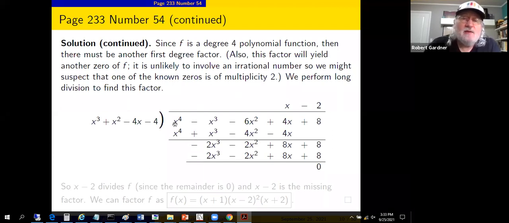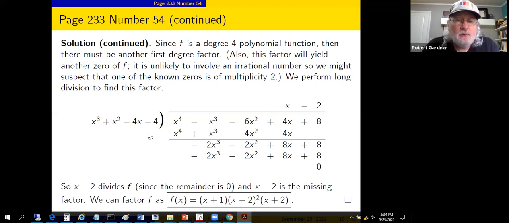So let's take the f of x function and divide it by the product of those 3 factors. This is what we had at the bottom of the previous slide. Do the long division. Let me not go into the details on that. Of course, feel free to pause the video and double check all this work. But we'll get a quotient of x minus 2 and a remainder of 0. Ooh, a remainder of 0. That tells you this thing here is actually a factor of the original polynomial. x minus 2 divides f because we got a remainder of 0.